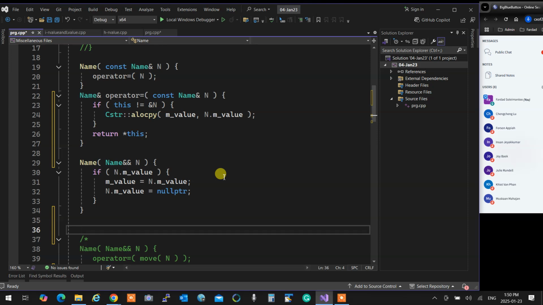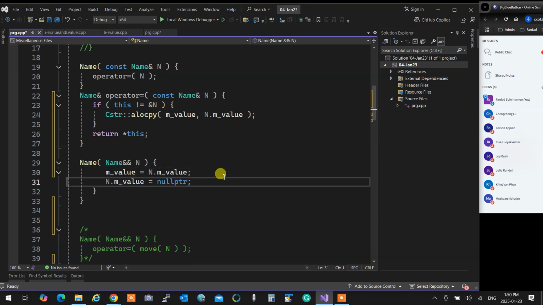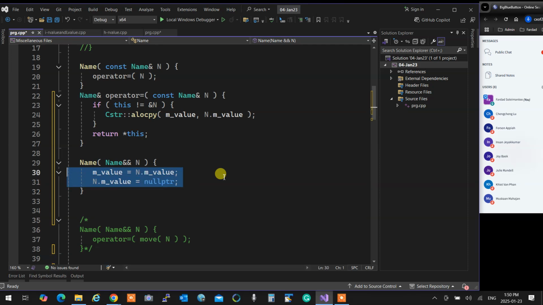Moving is all about recycling. You want to recycle stuff. You don't want to throw it away. That's all. Okay? So in the move constructor that you see over there, where I'm receiving that right value reference at line 29, what I'm doing is actually redundant. I don't know why I'm even doing that. I'm checking the other one to be null or not. Seriously, what are the consequences if it's null? Nothing's going to happen. I'm going to set my own to null. Everything's null. So I'm removing it. It just doesn't matter, really.